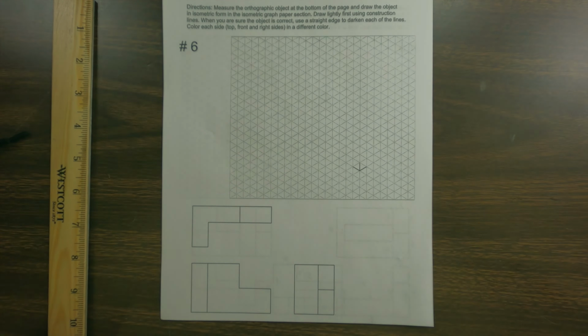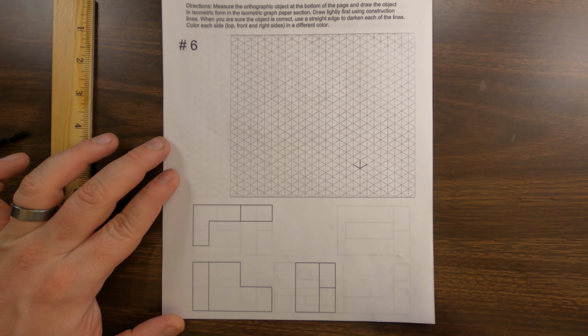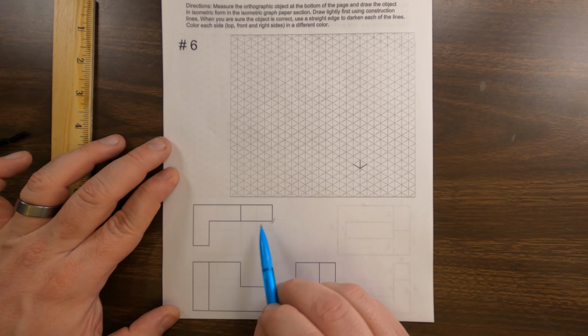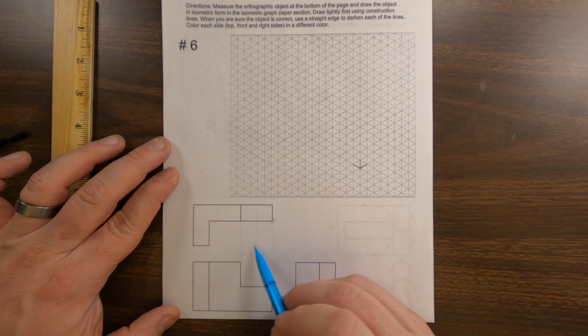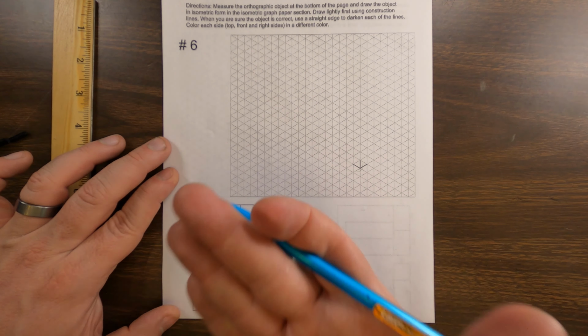All right, we're up to number 6 on the isometric drawings. Now, there's something interesting that happens on number 6. This point right here is where we're going to start. But what's strange about this point is normally this point is on the front edge, right? So this point, instead of being all the way forward, is actually back here a little bit. So it's no big deal, but it's just something that doesn't normally happen on these drawings.